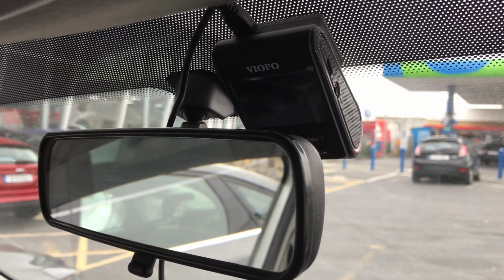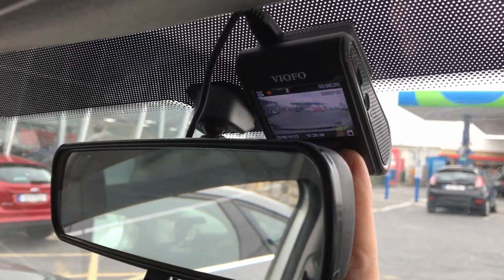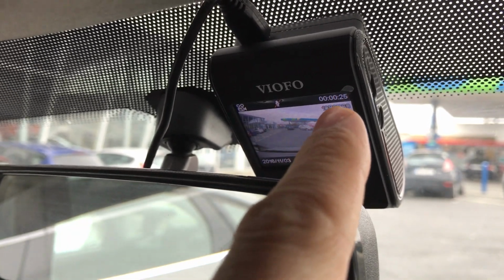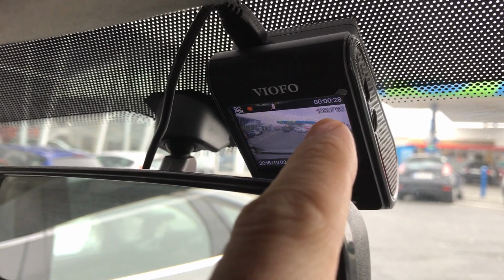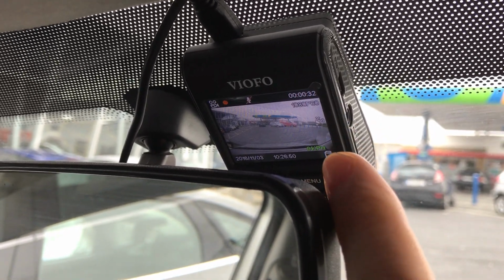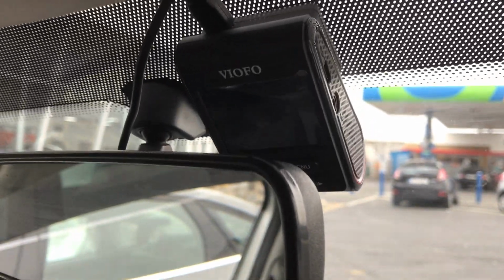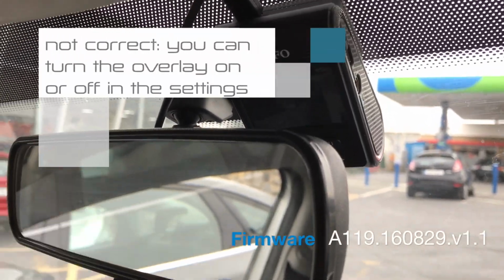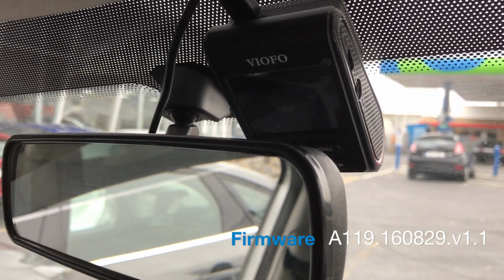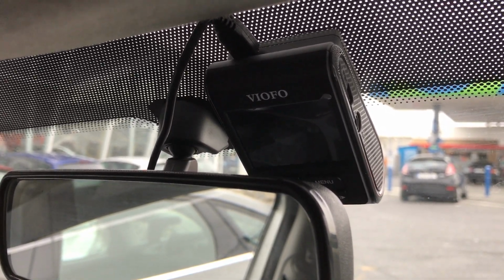Okay, I'm just after turning on the car, and the camera switched itself on automatically, and I can see the little record button going now. There we go, and there's the timer going. I'm shooting 1080p 60, and I've done the overlay of the speed, the time, the date, and the GPS as well is being recorded, but it doesn't record as an overlay. It records as separate data, and then you have to extract it via a special app or program. Okay, so let's go for a spin, see what it looks like.